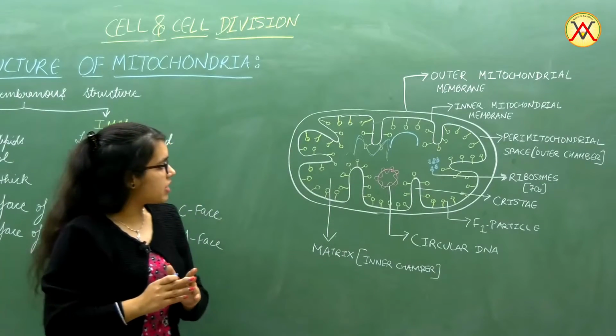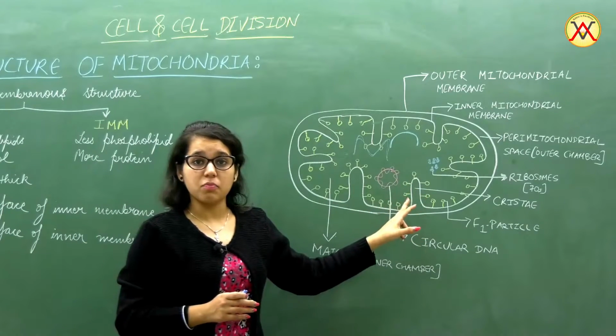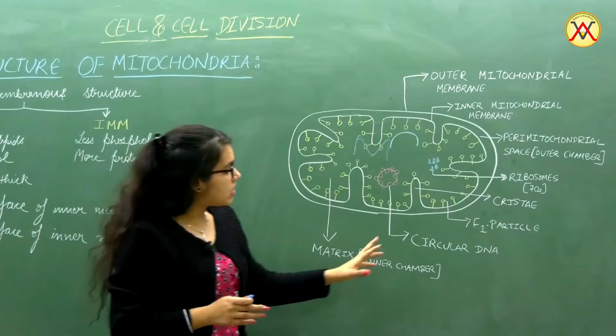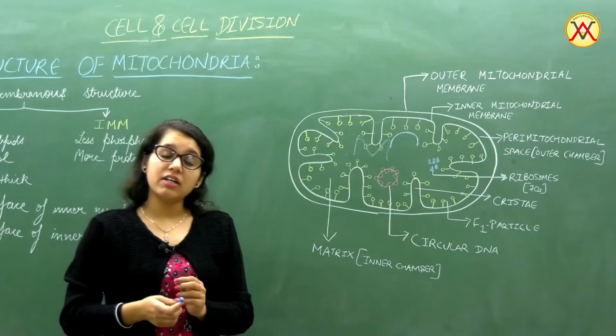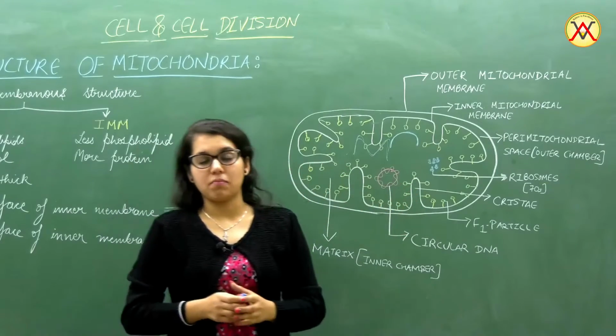Apart from it, on the structure of this cristae, yellow dotted, pin-like particles are drawn. Now what are these pin-like particles? These are known as oxysomes or F0, F1 particles. Now we'll study in detail what these particles are, and we'll zoom in on the structure of the F0, F1 particle.